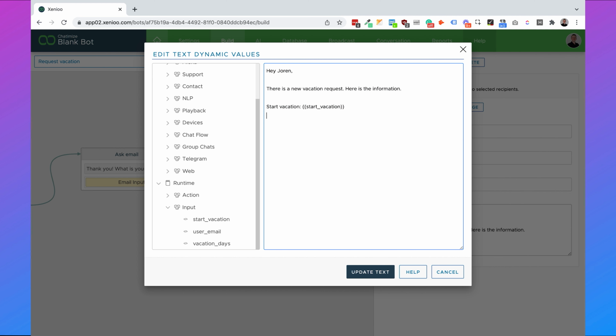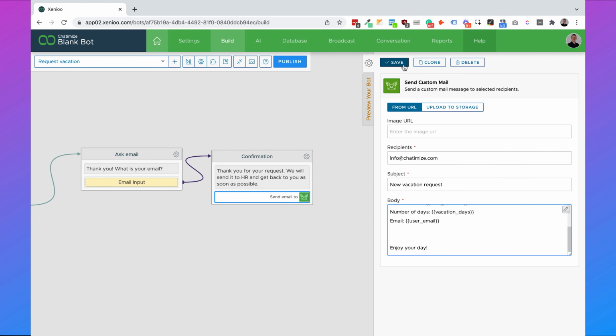So this for start vacation, number of days will be vacation days, and email will be user email. And then we're going to say enjoy your day. We're going to click on update the text, and then we're going to click on save.